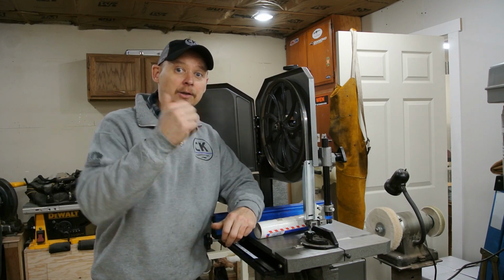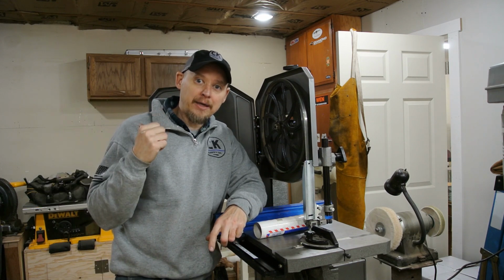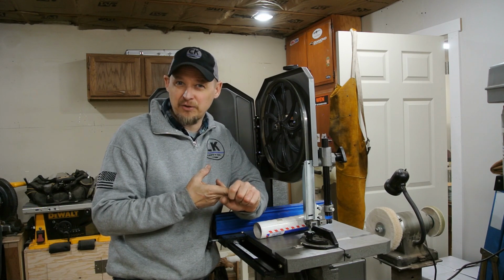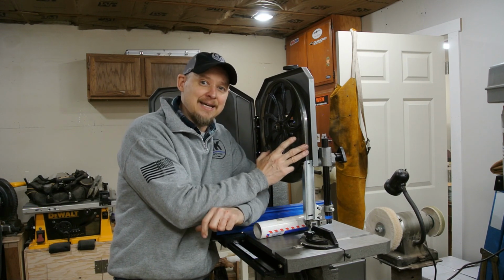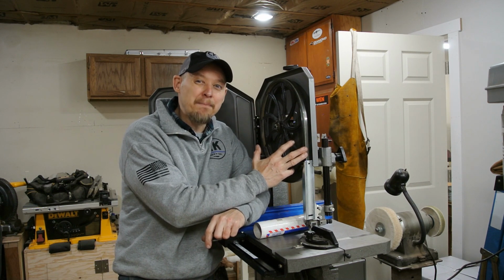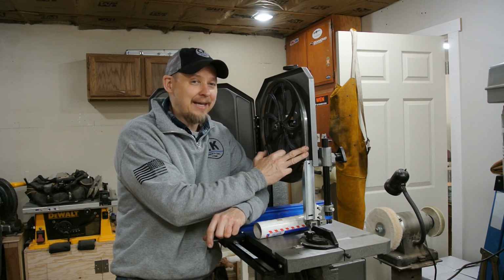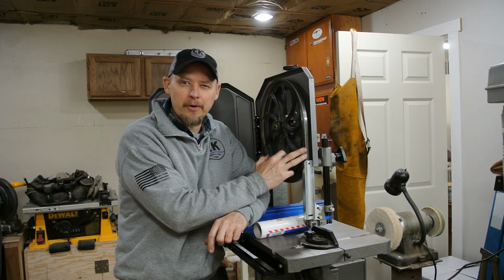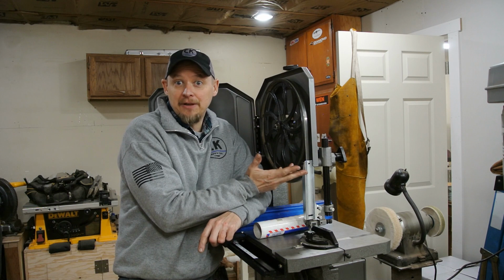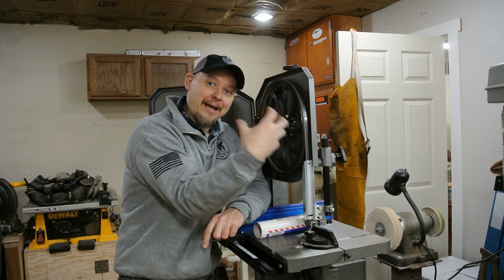That, and the fact that, unlike my bandsaw, the Milwaukee, which only had 2 speeds, one was 325 and the other I think was like a 350 or a 360. This one I can take down to, I think, around 90-some surface feet per minute. I think I have this set at just over 100, maybe around 107 or something like that. I've left it at that, and I can adjust it.